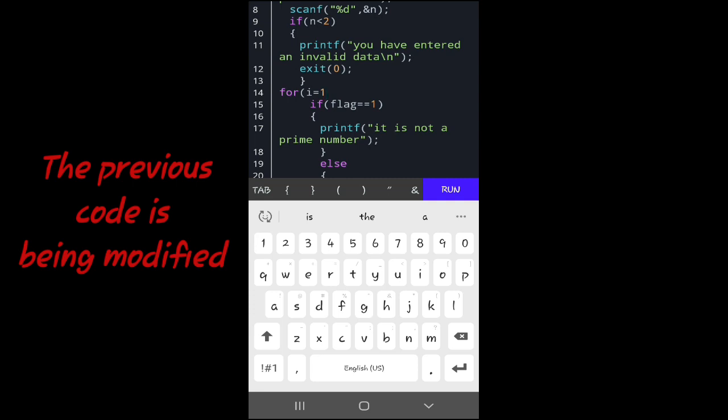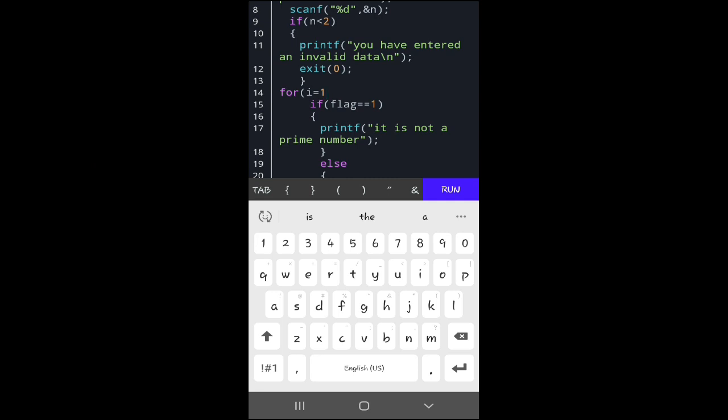There we used to divide by 2, and in the first method it was I equals 2, but here I starts from 1. I should be less than or equal to n, and then it increments, I plus plus. Close it.